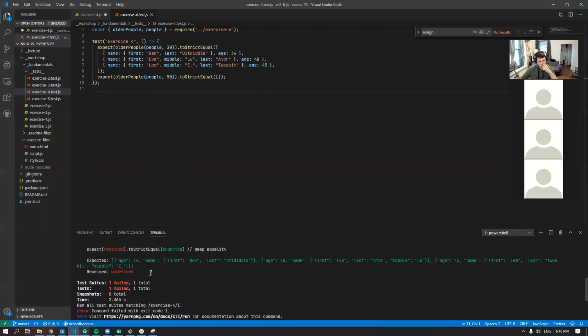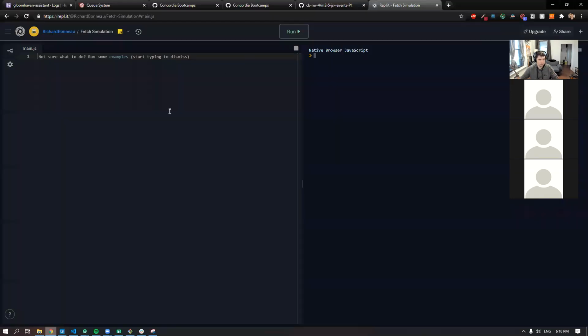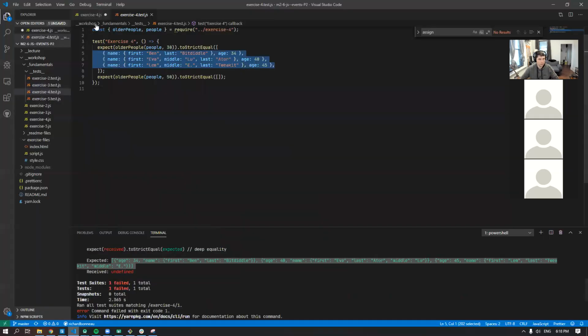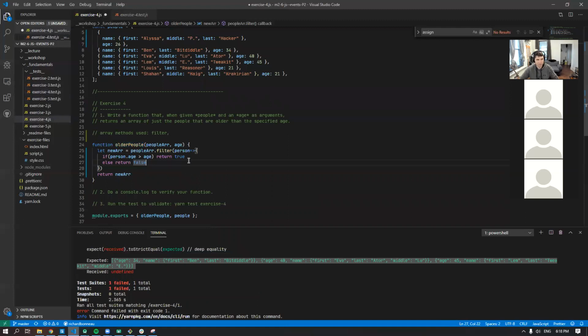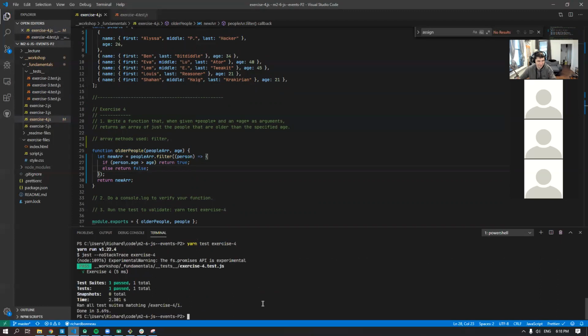Honestly, I'm not sure what's going on here, and even this makes no sense because it says the expected is this, but here the expected is an empty array. I'm just going to run it through the REPL. Oh, I think I forgot to save the file. Classic. Okay, so it works.